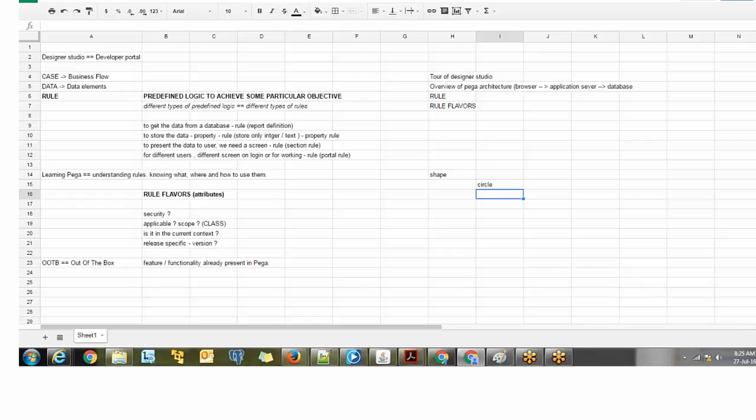You understand that difference. In the same way, in Pega also, you can have a particular rule which is supposed to perform some particular function. You can have some attribute to it, some specific functionality. It will do some specific logic, but it's available only for some people alone.